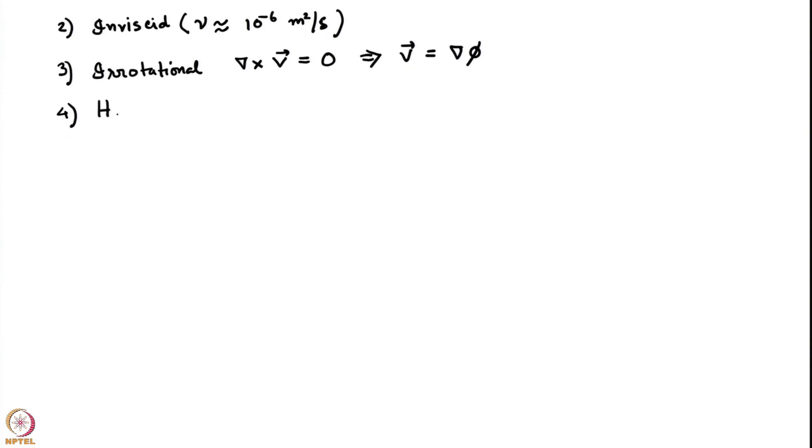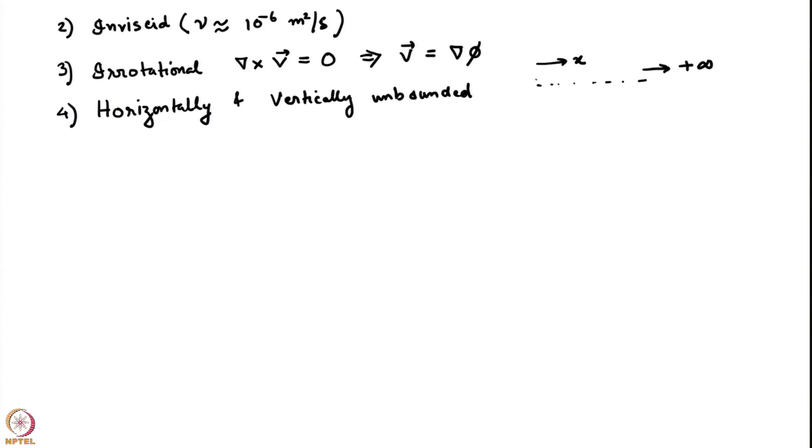We are going to say as of now that our domain is horizontally and vertically unbounded. So if this is our interface, I will say that this is the x direction. So it goes from plus infinity on the right to minus infinity on the left, and it will go to minus infinity below and plus infinity above. So I am not going to consider as of now any confining boundaries. We will revise this approximation once we have finished doing our first derivation. We will revise this and introduce boundaries and see what effect boundaries have.